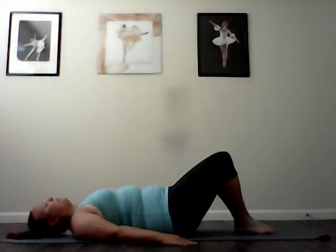Last one. Inhale. Open. Exhale. Deepen the abs to come back up. And knee space. Reach the knees up over to the right side as your left shoulder stays on the floor. Exhale. Scoop deeply to pull the knees back up toward the ceiling. Then over to the left side, keeping the right shoulder on the floor. Exhale. Deepen the abs and pull the knees back up.